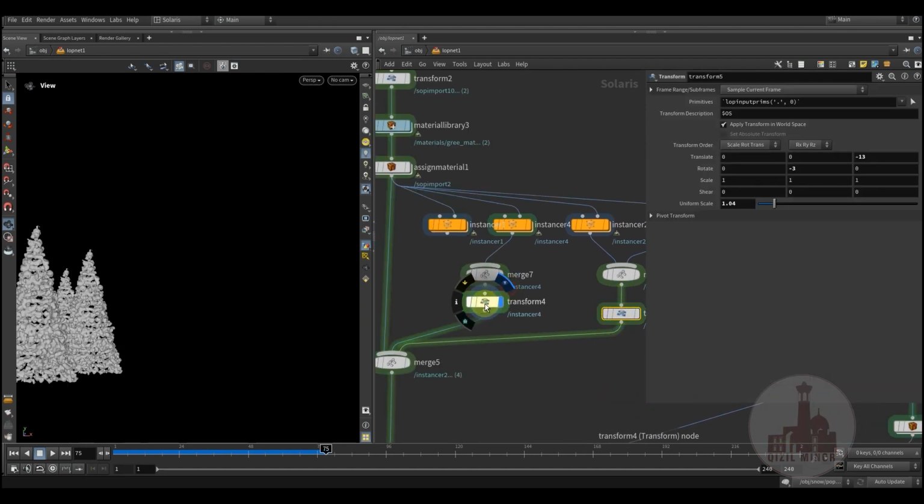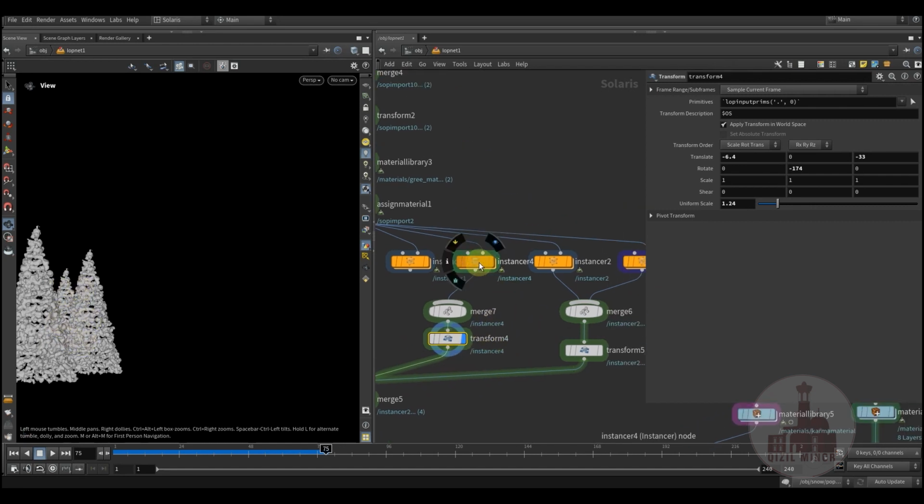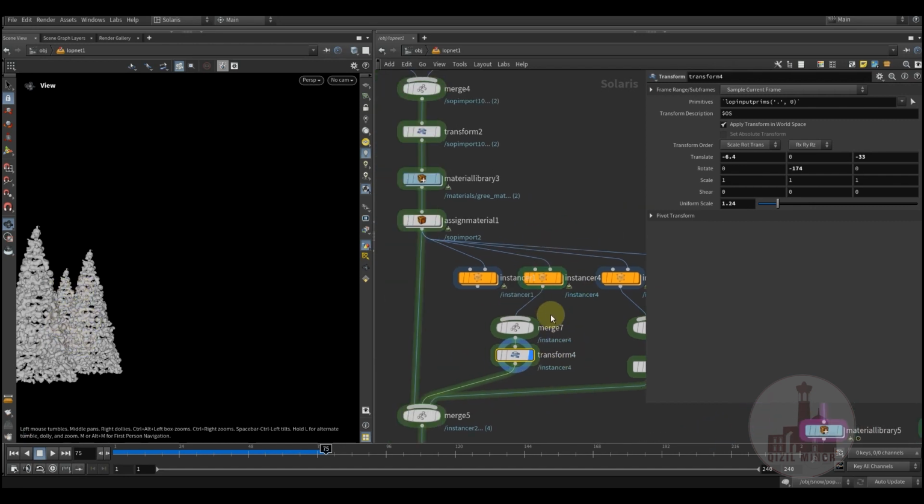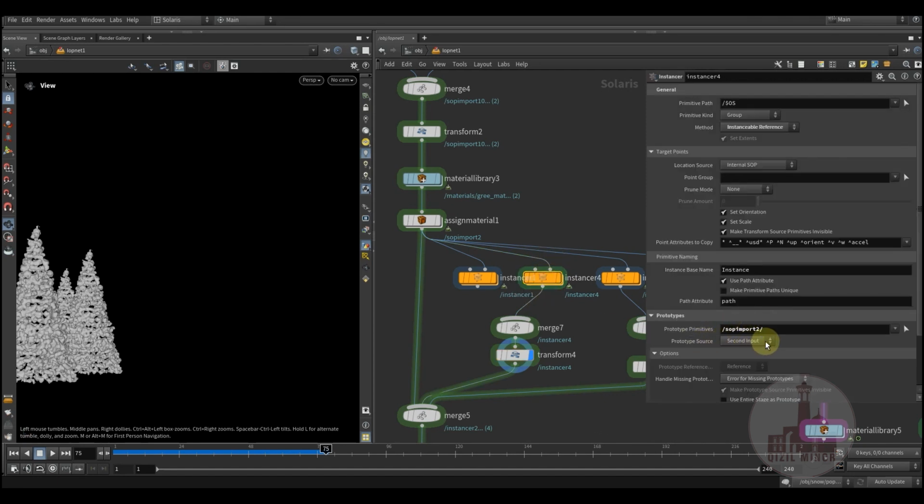Okay, and here's only the snow of the trees, and mainly you link your geometry to the second input. Here it is also asking for a second input, but you can use the first, but I left it as it is.